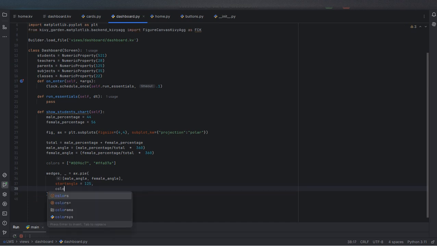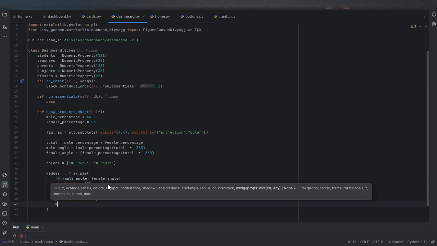Okay. We need to put our colors. So we're gonna say colors is equal to colors, like this. Then we need to say radius. So let's set our radius to 1.2. Then counterclock, I'm just gonna set this to false. Then wedgeprops.